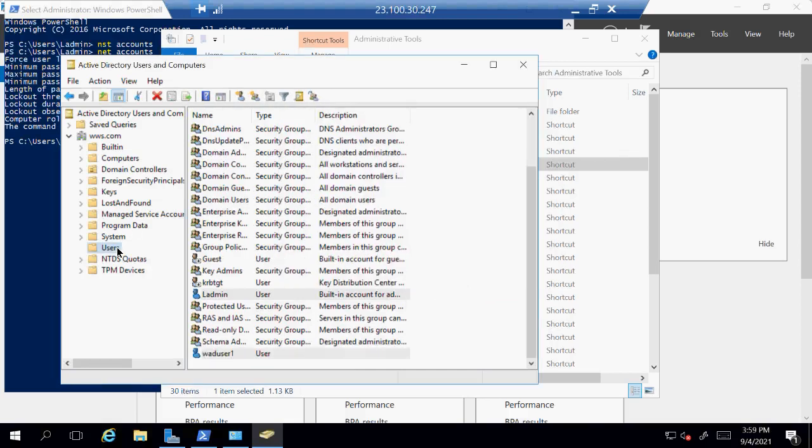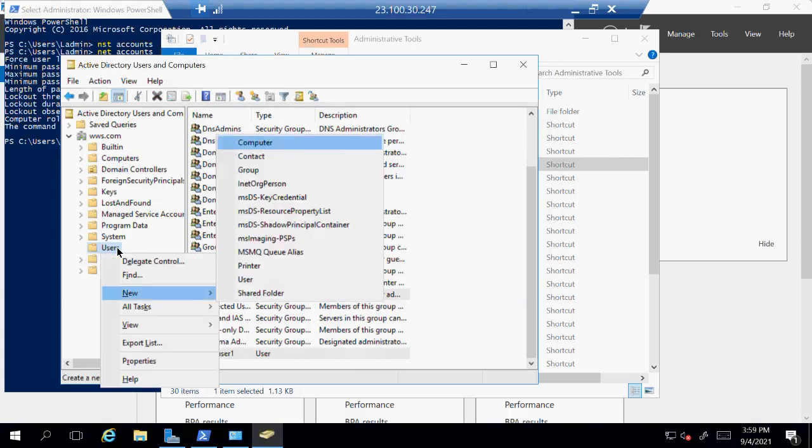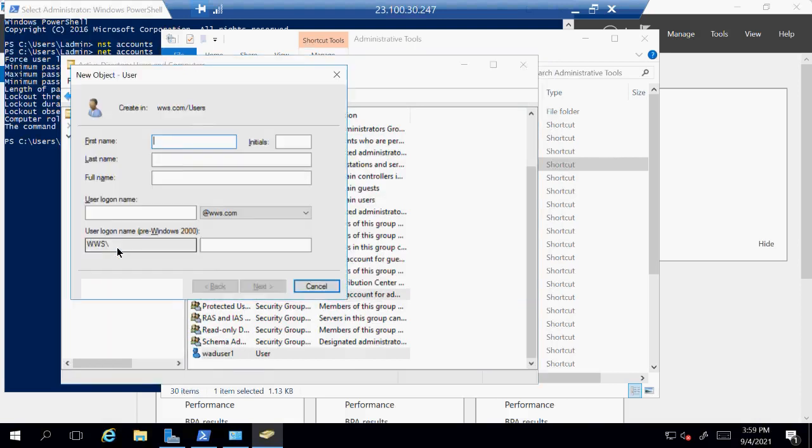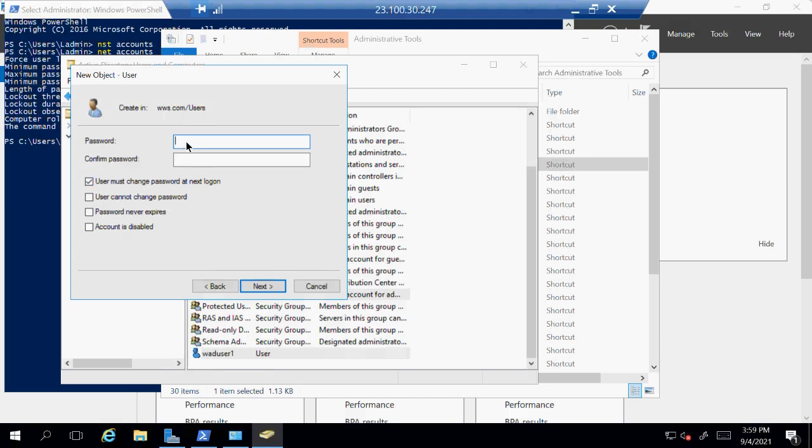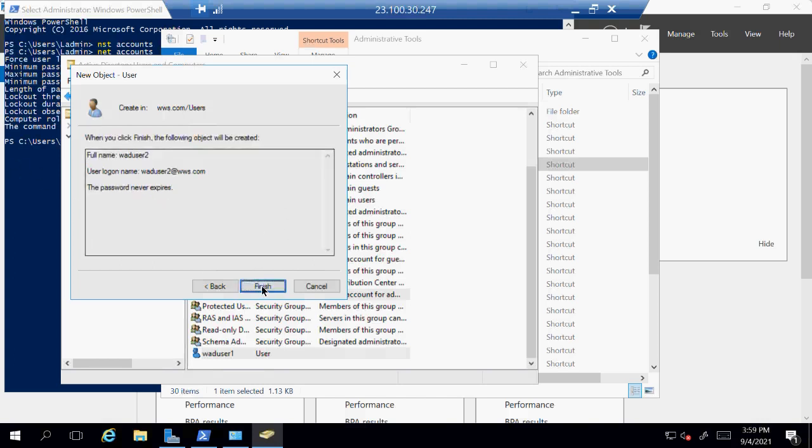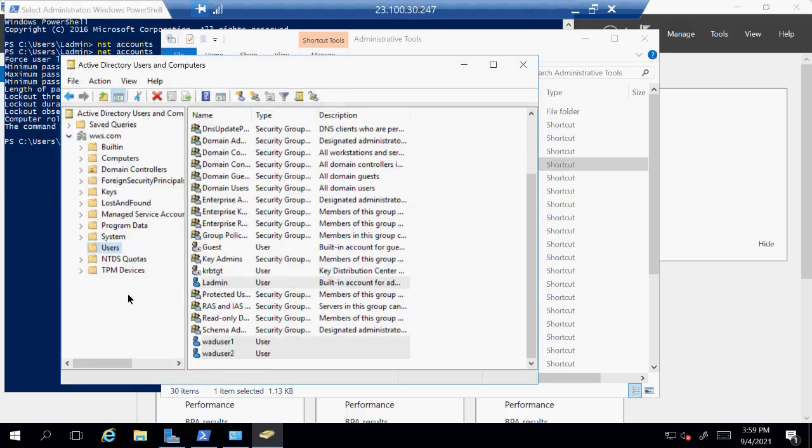And the same way you can create another user also here. Means multiple users you can create here. So these are all Windows users, I call them. Right. So say next, and you can just uncheck this box, password never expires, and finish. So likewise you can create user objects.